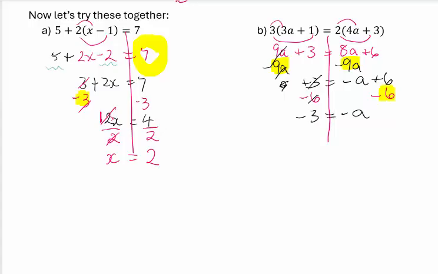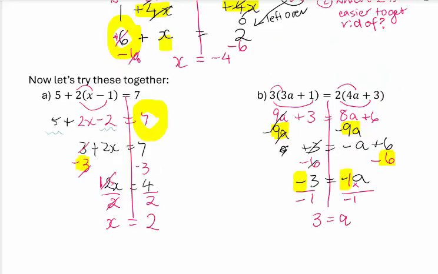To get rid of that negative, in this case it's the same as negative 1 times a. So to get rid of the negative 1, I can either multiply by negative 1 or divide by negative 1, whatever, the law of the universe says whatever I do to one side I must do the other. So I'm going to get 3 equals a. If you have a quick look at the answers above, you'll see that we got exactly the same answer. So remember, the best way to learn maths is to do maths, so have a go.